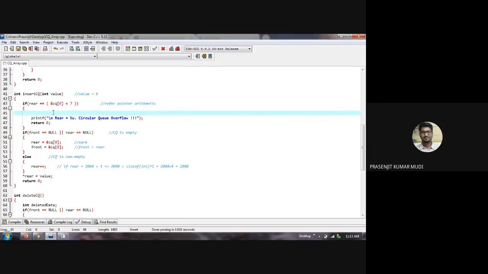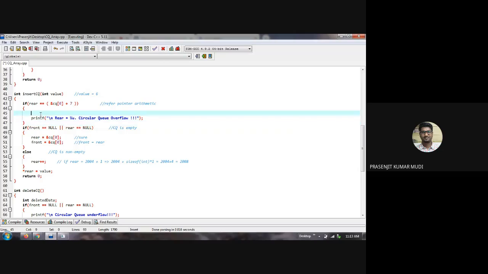So we will change the overflow condition as of now because it is not working. If this is satisfied, this means rear has reached the last location of the array. Then you are trying to insert, because you are under the insert function.